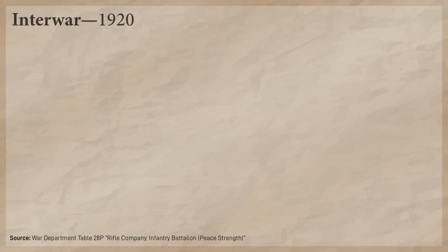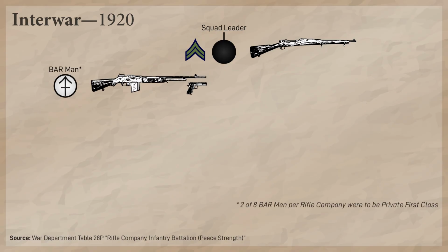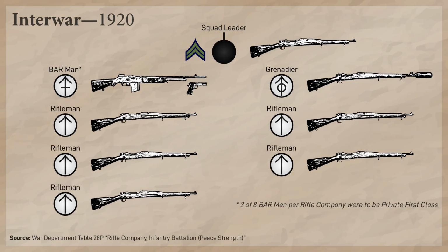In 1920, each squad consisted of 1 squad leader, a corporal armed with an M1903 rifle, 1 BAR man, a private armed with an M1918 BAR and M1911 service pistol, 1 rifle grenadier, a private armed with an M1903 rifle and VB rifle grenade launcher, and 5 riflemen, privates armed with M1903 rifles. This would remain mostly the same throughout the interwar period, although in 1927 the BAR man's pistol was removed from the organization.